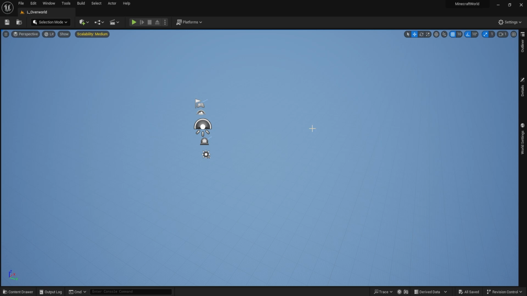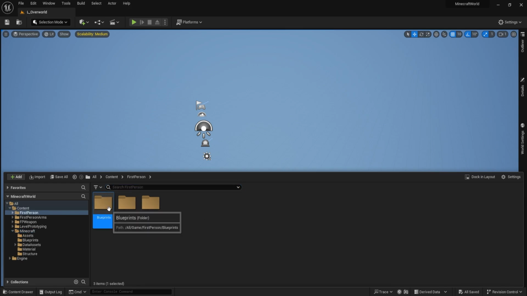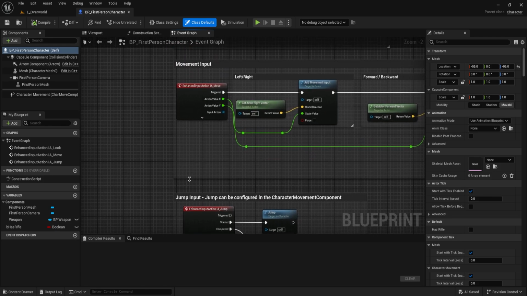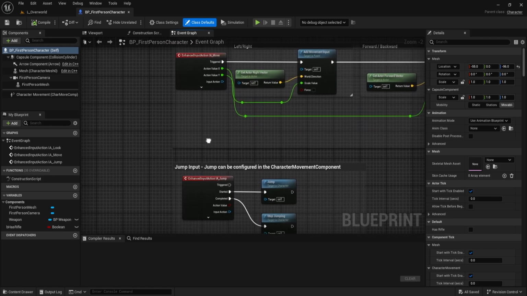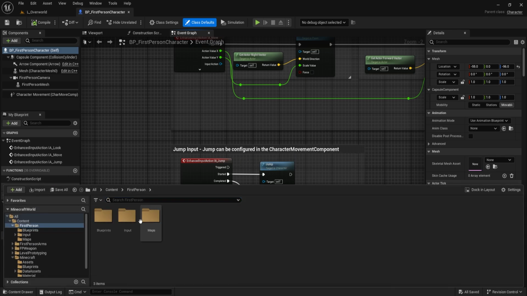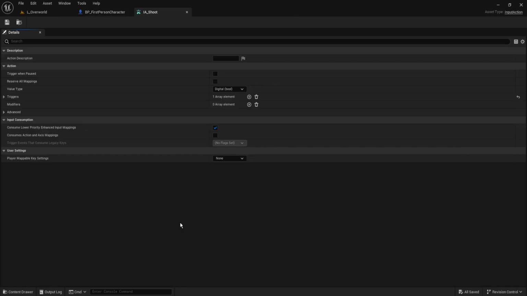To start today off, we're going to go into the player character and we're going to add some interaction. Let's go ahead with that. The first thing we need is obviously our player character, so we go to first person, blueprints, and open that one up. And for this we're going to need a few extra inputs, so let's do those first. I do believe they exist because we have the weapon one here, but we want to have IA left click and right click as well. So I believe shoot is already good.